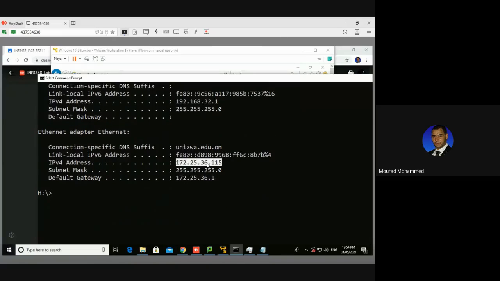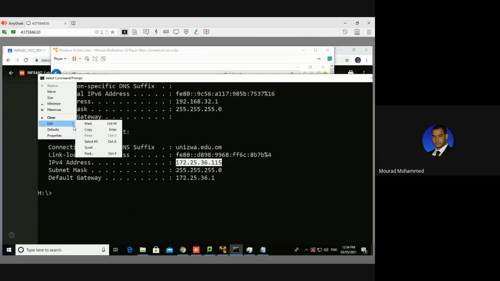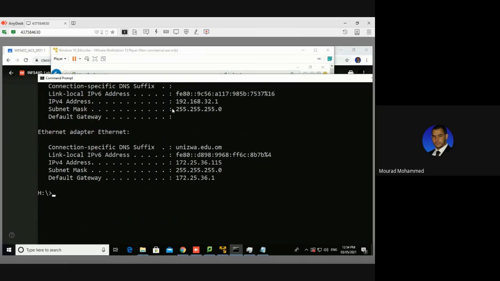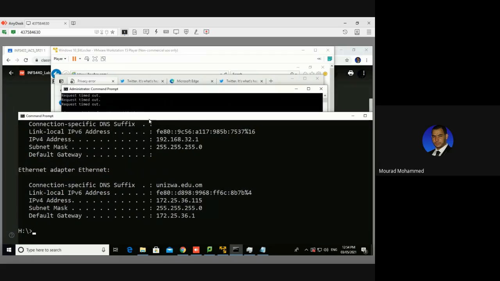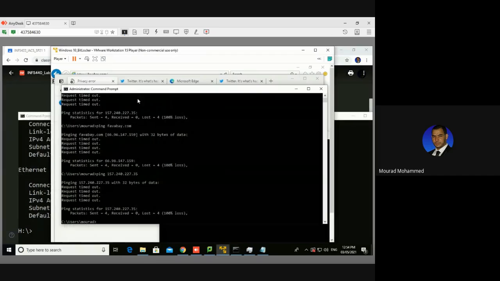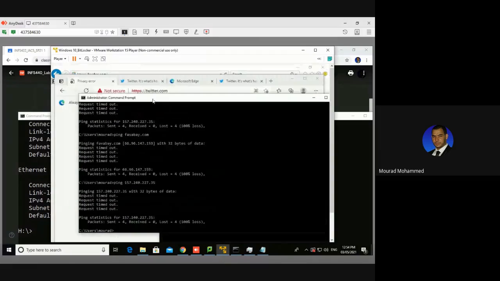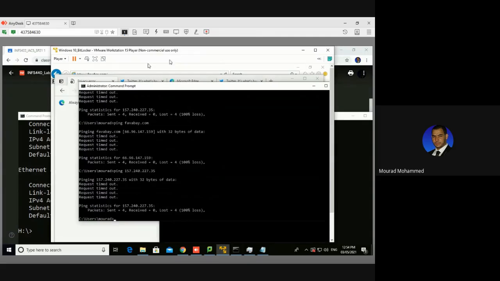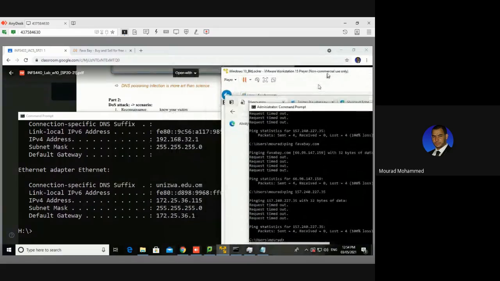Okay, I'm gonna ping the IP address of this machine. Actually it is in the campus, the IP address of this machine on the campus. I'm gonna copy it. You cannot copy it to the virtual machine. You have to type it. So let me come back to the virtual machine. Well, yes, here it is.